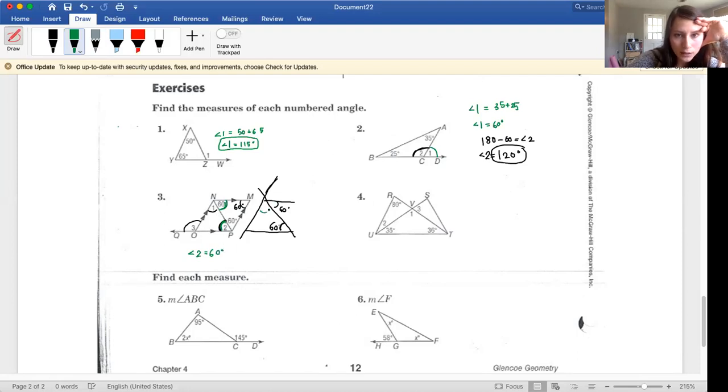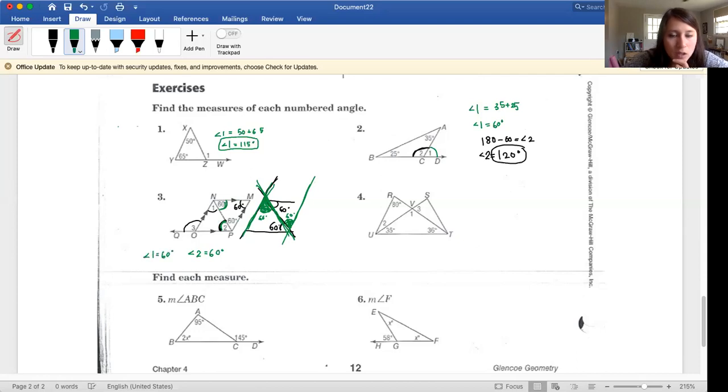Now looking at angle 1, we need to find angle 1, right? So we've got this transversal, these 2 parallel lines. It's a little bit tricky to look at, but I'm going to do it in green. So I've got these 2 parallel lines, and then this transversal. So that tells us from what we know here, this is 60 degrees. So I'm going to label this 60 degrees. That's 60 degrees here. Then this is an alternate interior angle using the green lines. That would also be 60 degrees. So angle 1 is also 60 degrees.